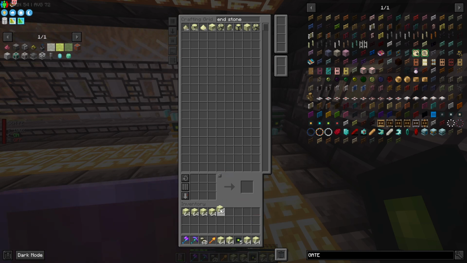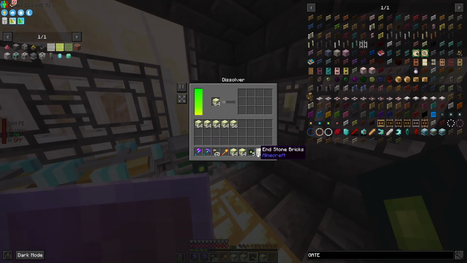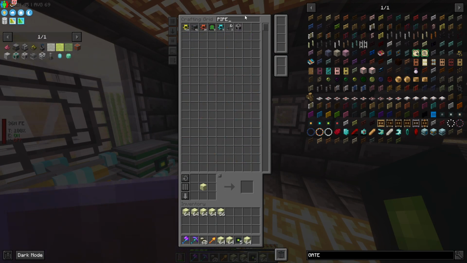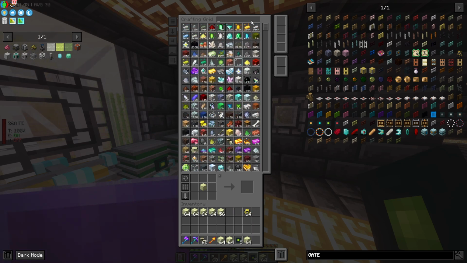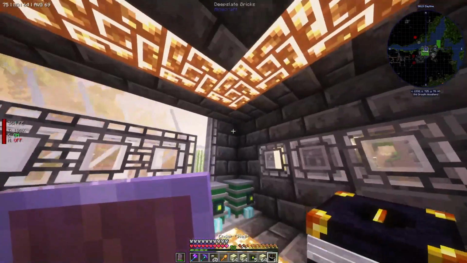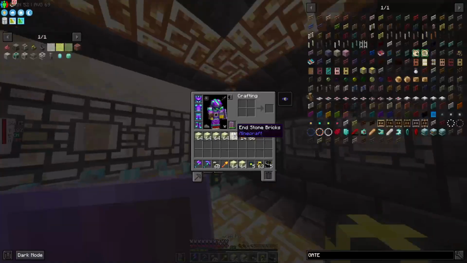I don't think you have to smelt these. It's just like this, right? Yeah, okay. Boom. Now, it's not like a 100% chance, but it is a decent enough chance to make me okay with doing this. So we'll grab some pipes. We'll just grab a stack of those. We'll do an ender chest here. We'll do some orange, because that's the one that I know of off the top of my head. We'll stick this here. Do a little pipe here.